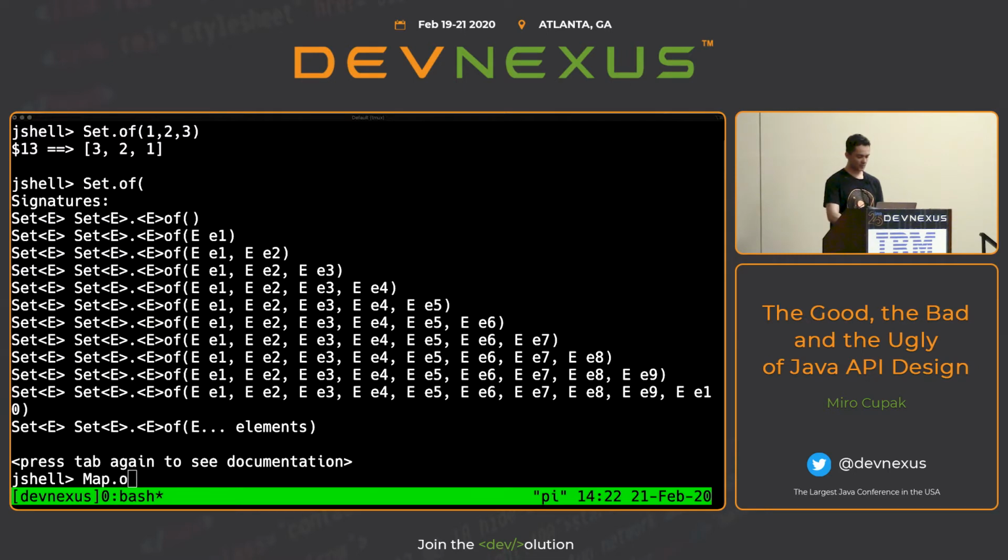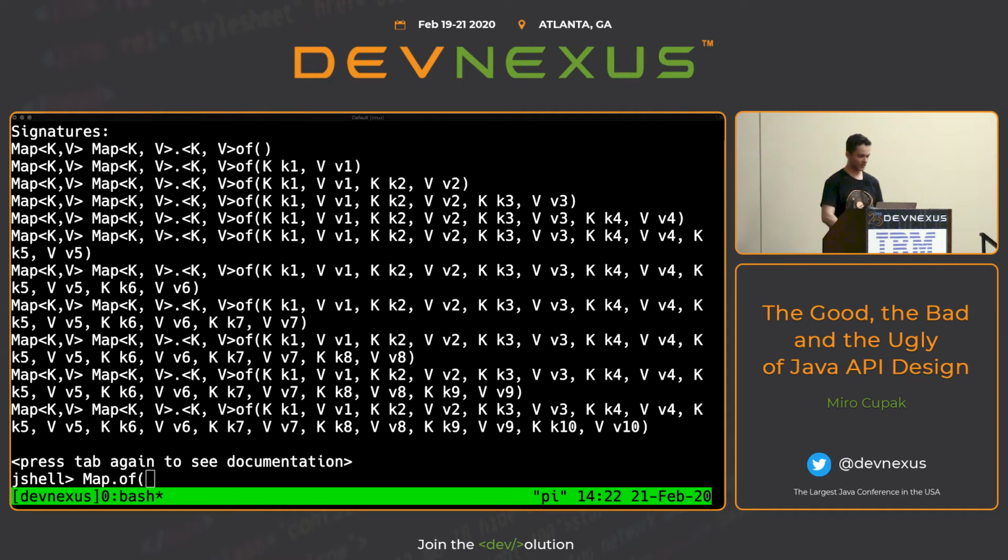For a map, it's a little bit different here. If we take a look here, and you can't see it well because of how large my font size is, there are only 11 methods here. So it's 0 to 10 arguments, or 20 in this case, because you specify keys and values one after another. But the point is that there's no vararg method here. And the reason is because keys and values can have different types, and you can't have two varargs in a single method signature, right?